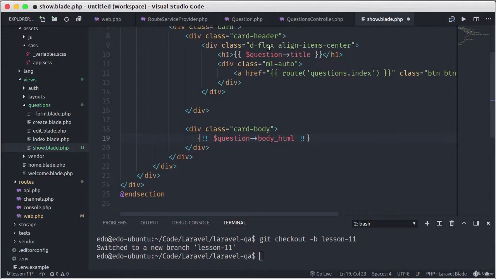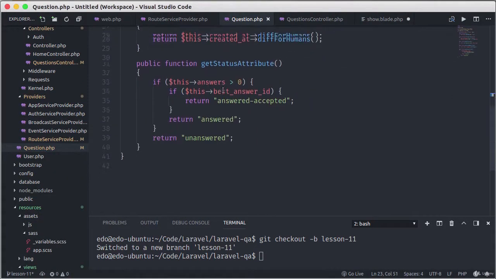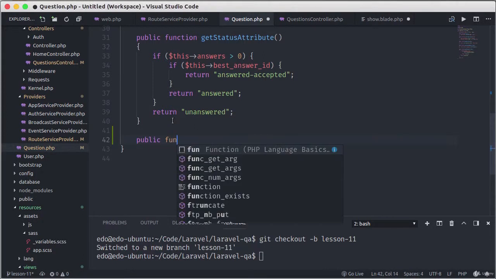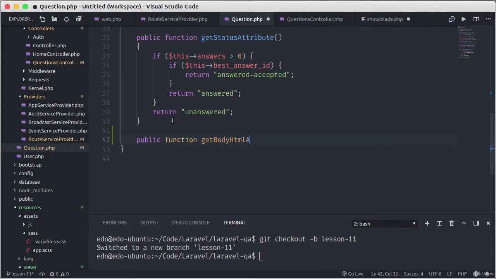Alright, let's switch to the question model. And in here, let's define a new accessor. Public function getBodyHtmlAttribute. And in here, we need to convert the Markdown syntax to HTML by utilizing the Parsedown library, which comes by default since Laravel version 5.5.